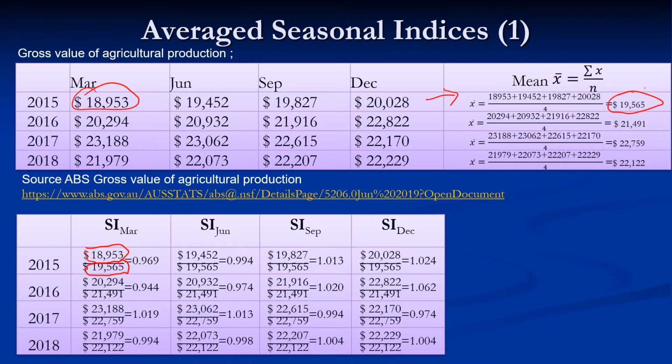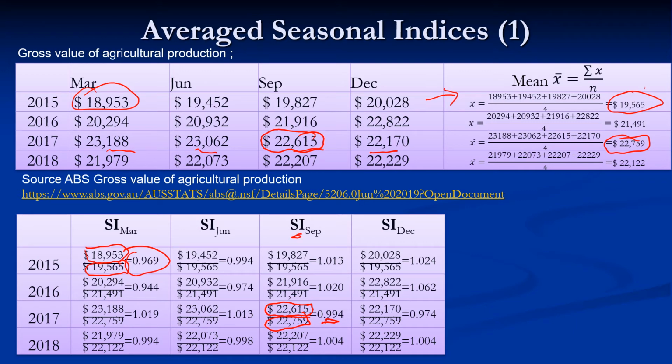So the raw data for the season divided by the mean for that season for that year, and we're going to get a seasonal index, and we can use that soon to deseasonalize all the data. If I were to pick one at random, let's just check what I'm doing. I have found the mean of all of these data points, which is 22,759, and then I'm going to use that data point here and divide it by the mean season of that year to get my seasonal index.